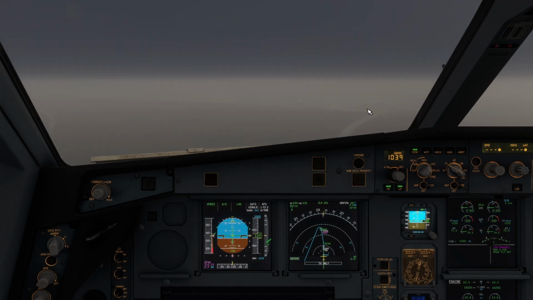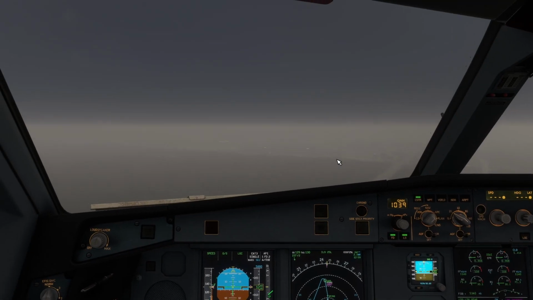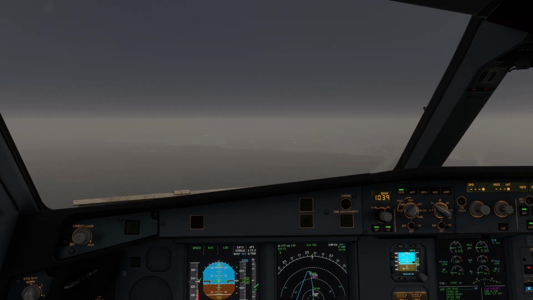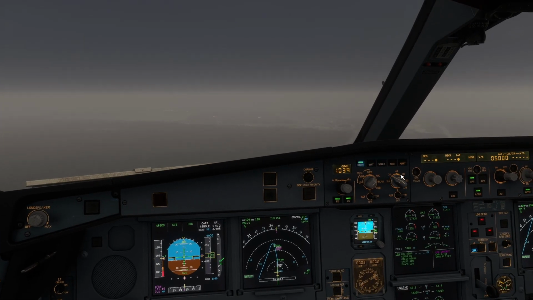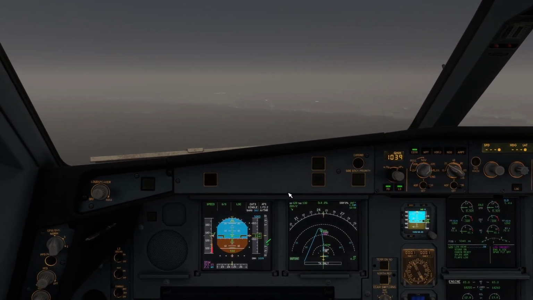Runway lights in sight. Oops. Oh my god, that's embarrassing. I didn't put the landing gear down. Usually that doesn't really happen. It happens sometimes when I get distracted. That's why checklists exist, folks.